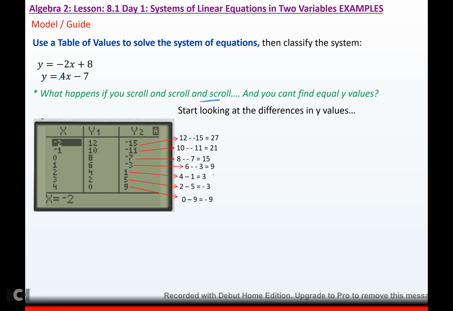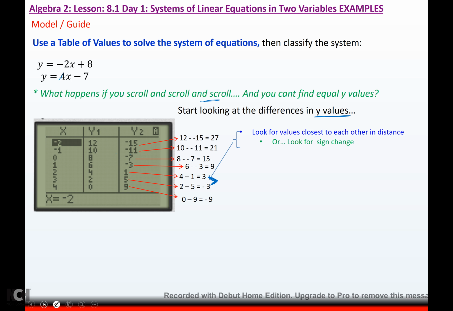Well, you see how now it's going to start going backwards, but do you see how right here, if I start looking at the difference in y values, I'm looking for values that are close together, or look for a sign change, and you see how I've got this sign change in y's? Anytime you get a sign change there, you know that there's a y-intercept somewhere in between there.